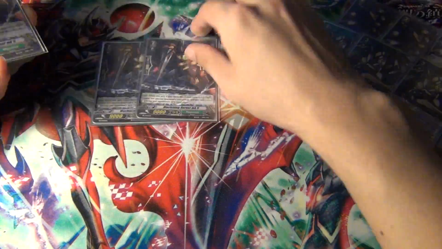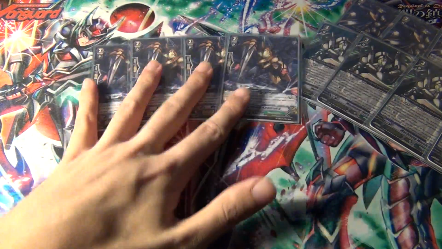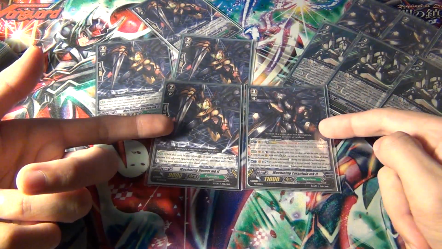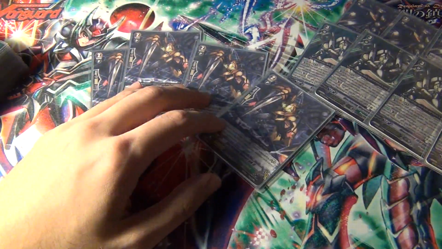They're machinings. They're good. For Machining Hornet Mark II, he's a Legion mate for Tarantula. I don't know why a Hornet and a Tarantula would ever team up, but I don't know. It's anime.